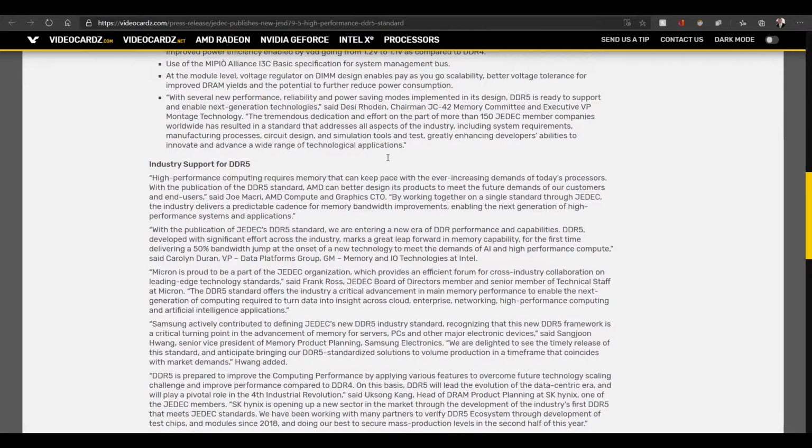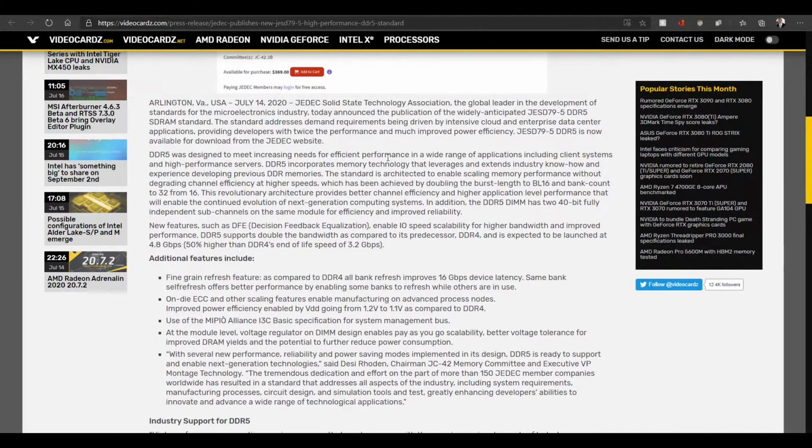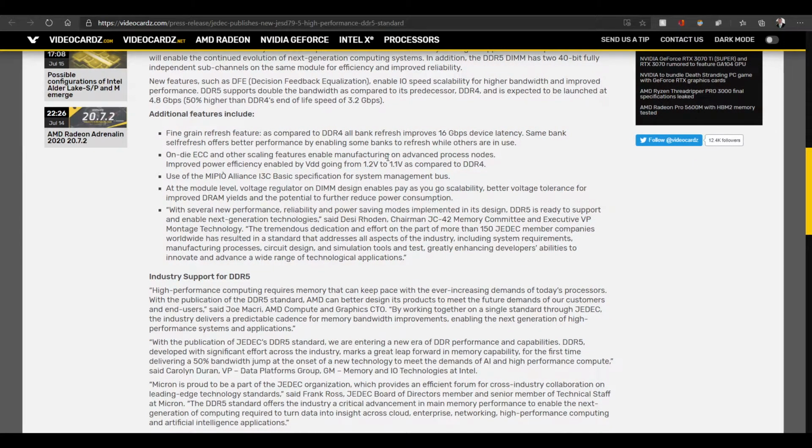It'll be interesting to see who will be first out of the block with DDR5. Micron is already starting to validate a lot of their stuff, and Samsung is probably already working on their own. But the platform that takes it on first will be the interesting one. Whether Intel can afford to do that first, or whether AMD goes first. To me, it would more likely be AMD, given that they have the flexibility of the IO die. They don't have to change the whole package of their chip. They can literally just change out one component, the IO die.